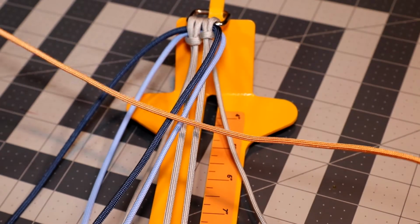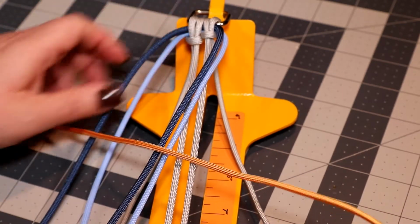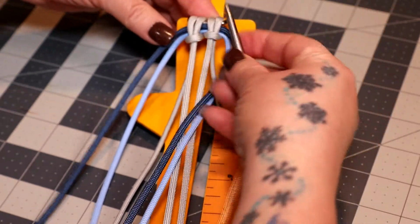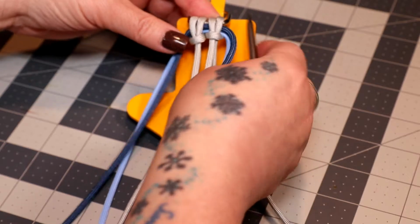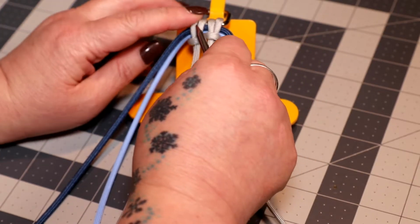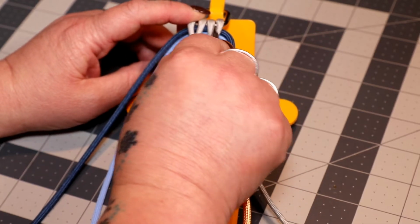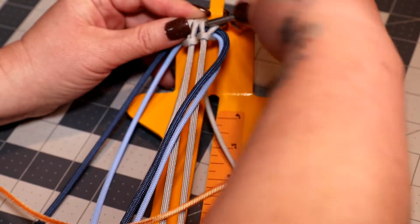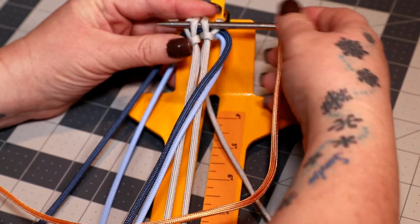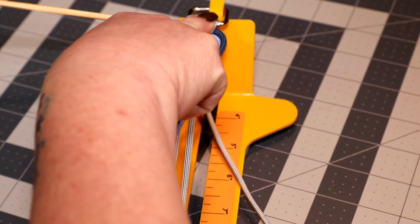The next cord that I'm going to add is the golden hour, and what I want to do here is I'm going to actually go in between my first cow's hitch on my right, and I'm going to go underneath these two stitches and then come up the middle of the other cow's hitch on my left. So I'm going to go in between one, underneath the two stitches in the middle, and come up the second cow's hitch and pull the middle to the top of my work.